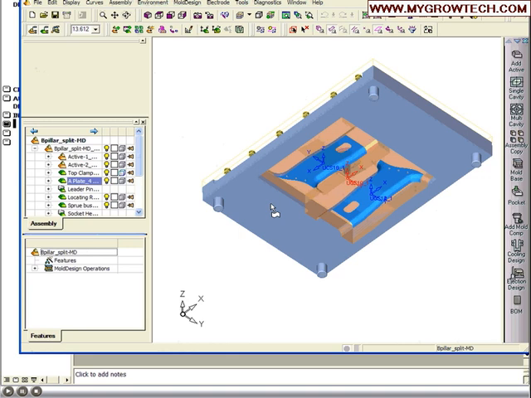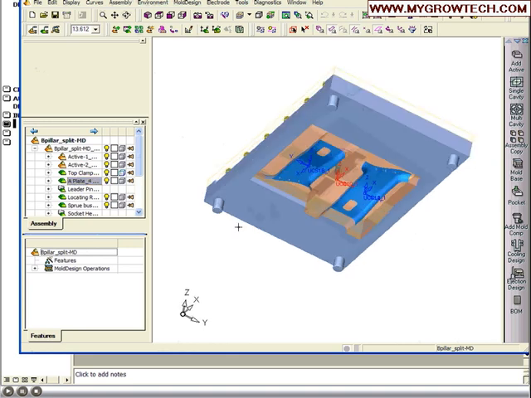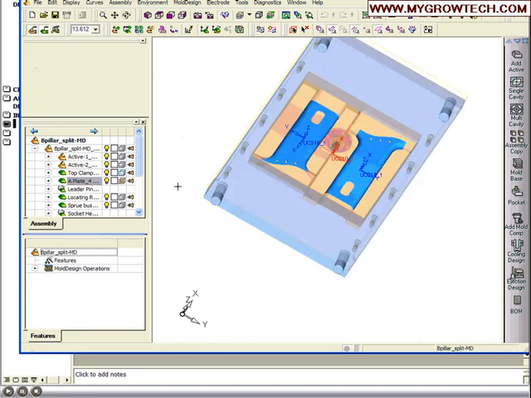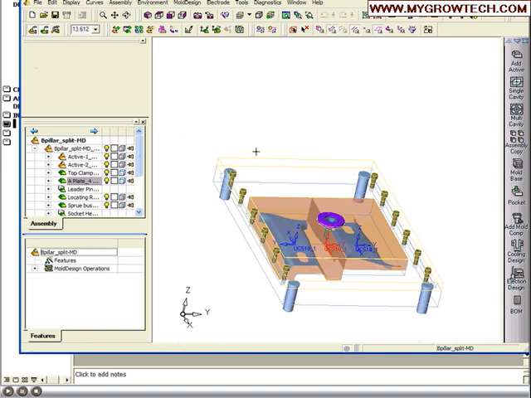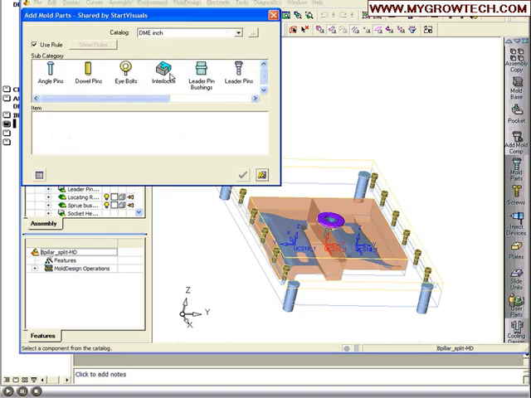So now we've got our pocket described here. Going into the A side, let's flip this around, and you can see the pocket. Alright, so that's a nice piece of functionality.